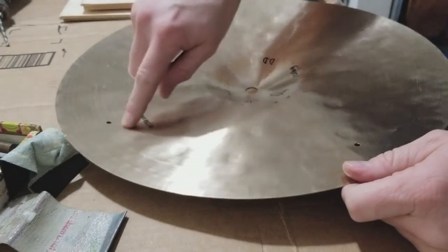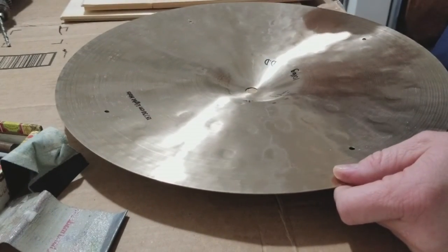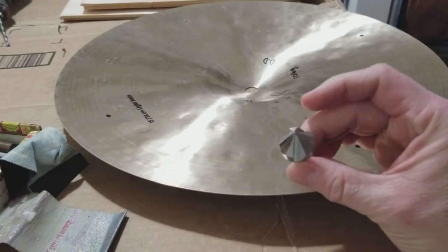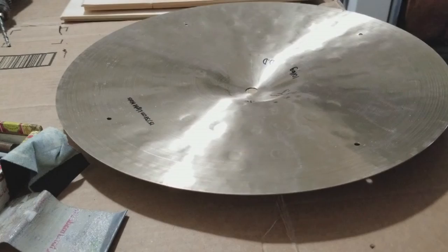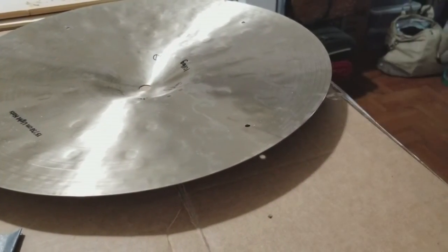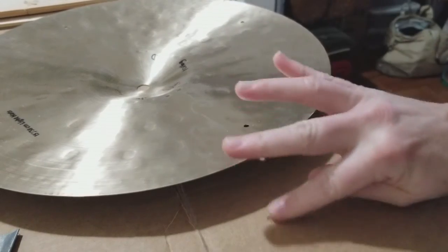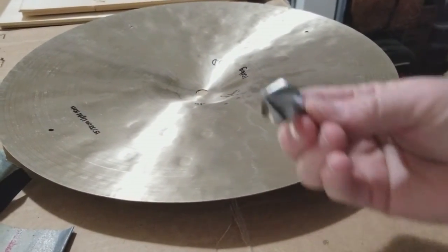I used to use a file to clean up the holes. These are actually pretty good because I went really slow. But I have this. I learned this technique when I worked at Maxwell's. This is a countersink. This is what you do to get a hole. So a screw, sorry, you can't see that. You countersink. It makes kind of a triangle thing where a screw would be flush with the wood, but it's really sharp.